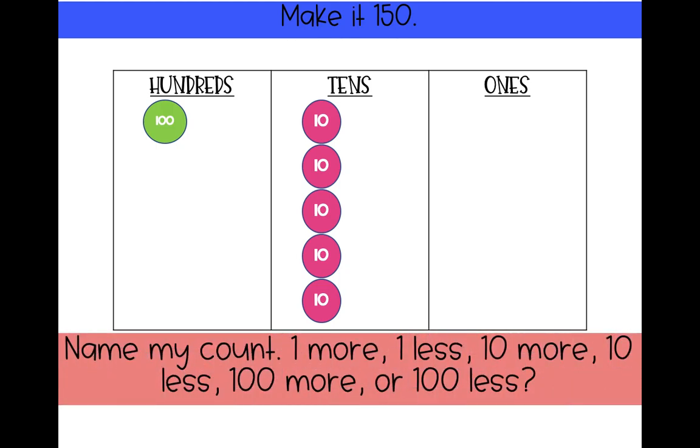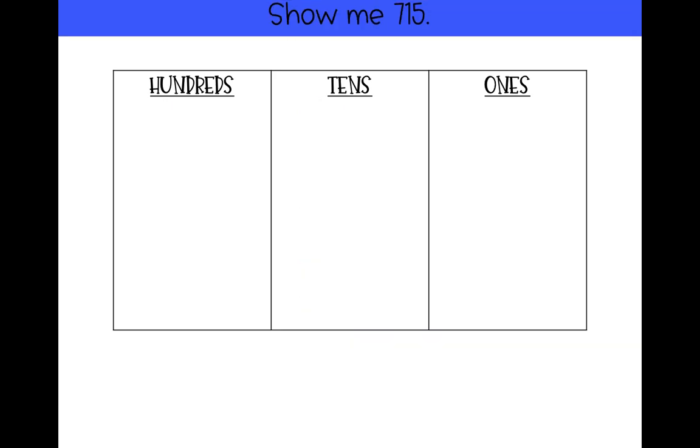Very good. I want you to name my count. Did we show 1 more, 1 less, 10 more, 10 less, 100 more, or 100 less? Think about which discs we changed. We used 10 more. We started with 130, drew 10 more, and got to 140, drew another 10 more, and got to 150.